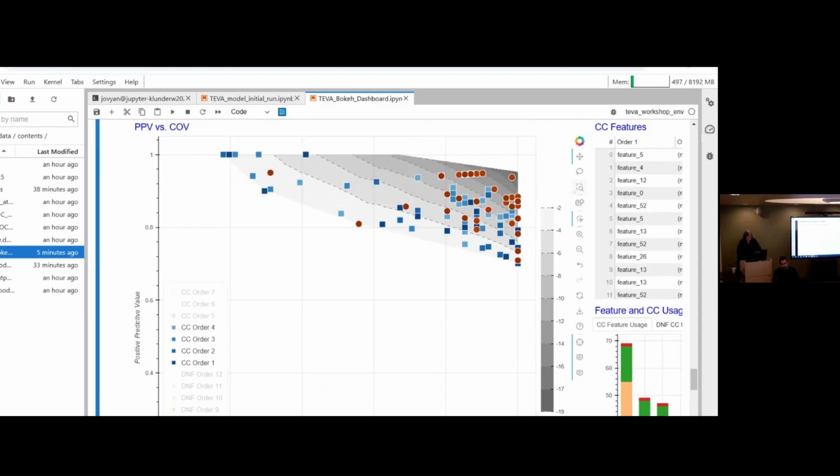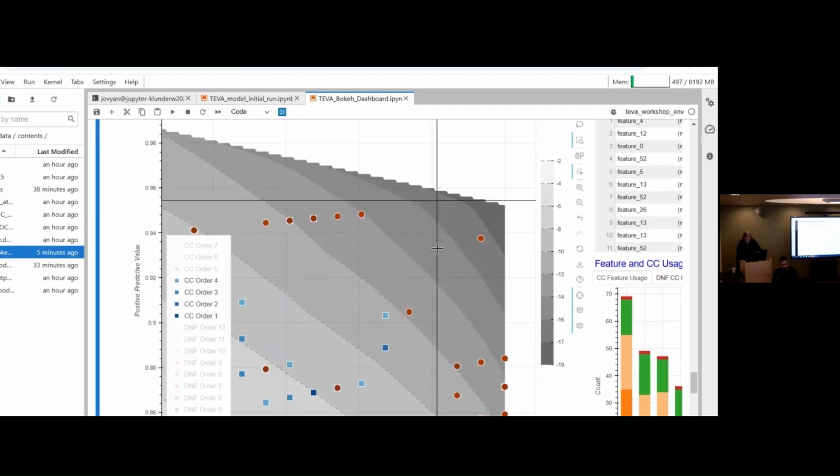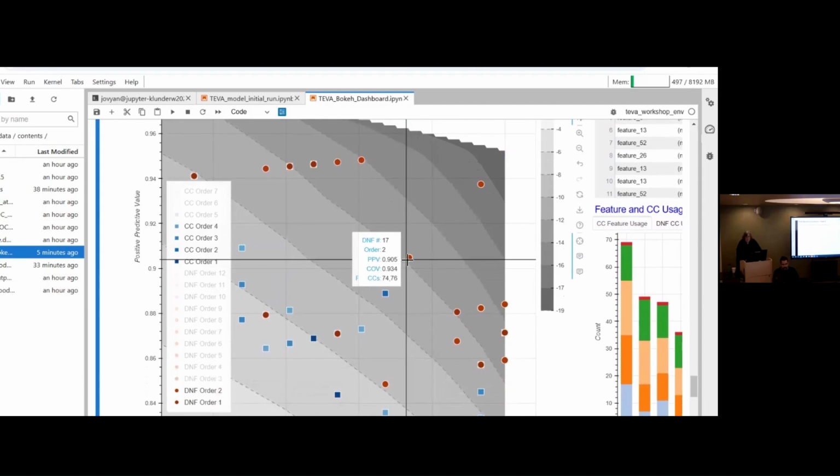One other thing you can do is zoom in on this right corner where we're maximizing coverage and positive predictive value. You can explore the DNFs as well, and it tells you which CCs are building this DNF.